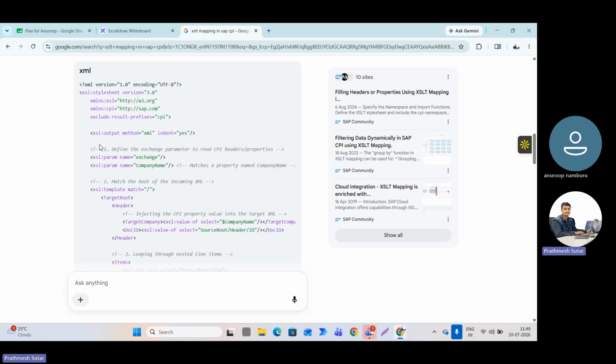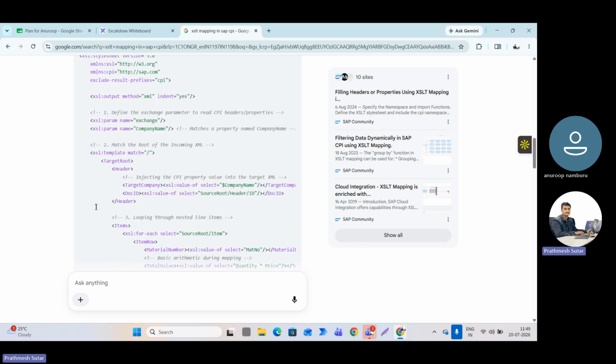This is how the format is, in XML only. But if you could see here, they have something called standard syntaxes. Do you see value of select? This is a standard syntax. What does it mean? XSL value of select this field means what is the value of ID? It may be 100. This will now be stored into the doc ID field. Got it? Did you get it or are you confused? A little bit confused. I will tell you again. Let me take this field here.